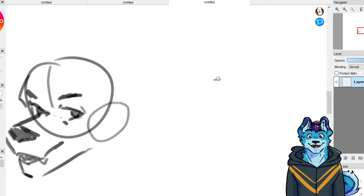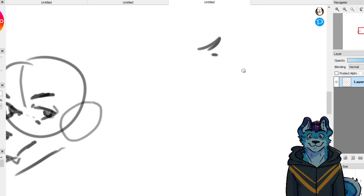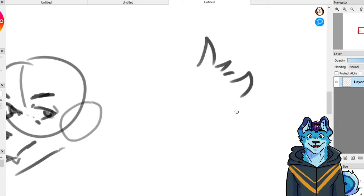Basically, I usually start with a triangle followed by line strokes, two line strokes, and then you just continue that pattern. Usually, you can do a triangle, and then a line stroke, triangle, line stroke. Two triangles, line stroke, basically that, and that will usually look good.